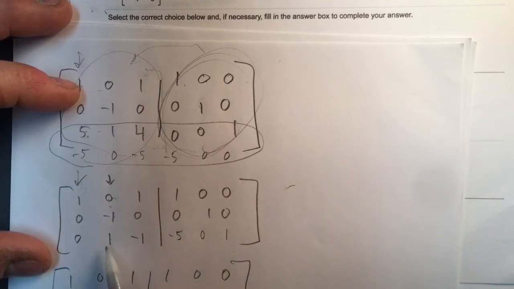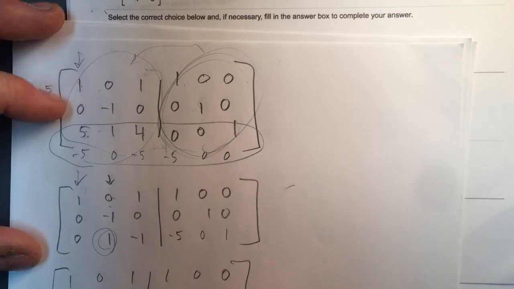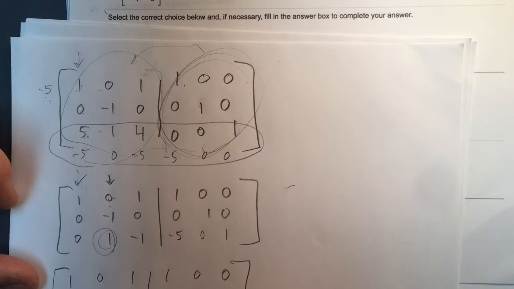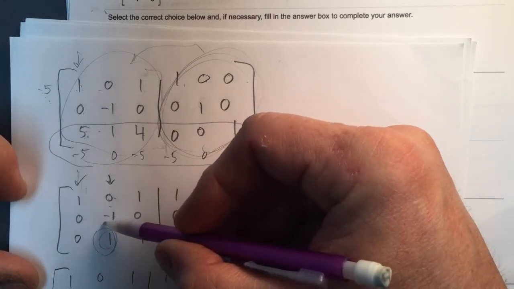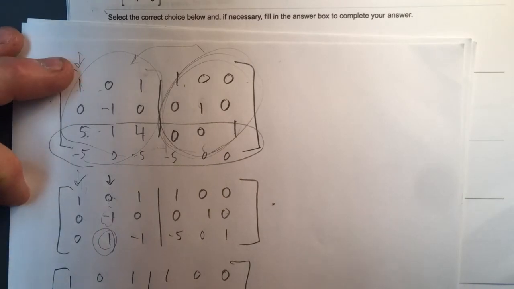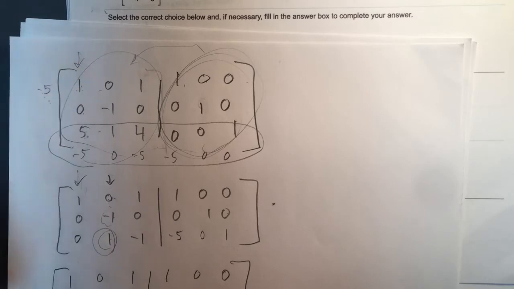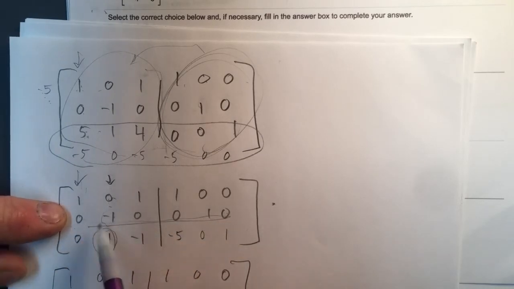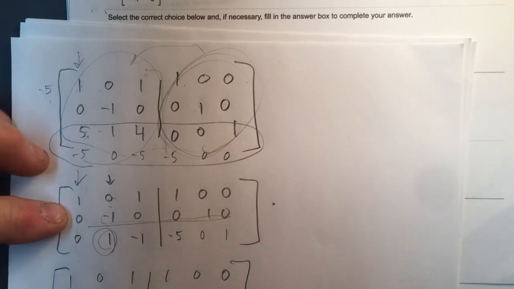But now the bottom one, see right here? That's got to be a 0. Now what do I add to 1 to make it 0? Well, I add -1. The row I just changed is what I would get if I did -1 times this row here. See, here's my 1, and then I take it times to add to this. If I do -1 times this, I'll get what I just had originally. So I'm just going to add these two together.